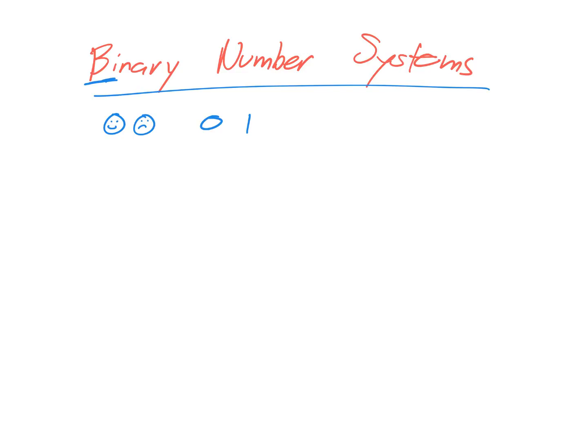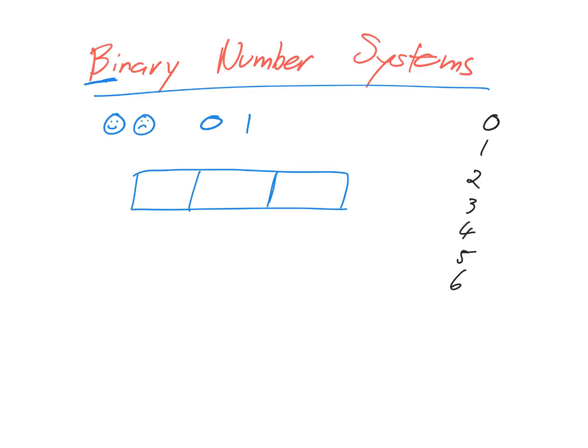So in binary, let's say we have 2 place or 3 place values. I'm going to use these squares to represent a place value. So here's a 1 place value, 2 place values. Well, let's say I had to represent the decimal number system. To make sense of this, it's important to explain it in terms of our number system. When we say decimal, we have 10 digits, okay? So for the decimal system, we have 0, 1, 2, 3, 4, 5, 6, 7, 8, and 9. That's technically 10 digits there.